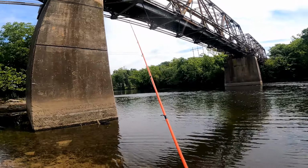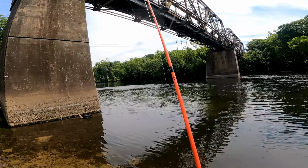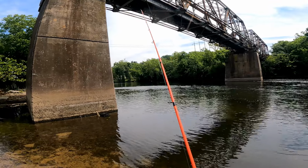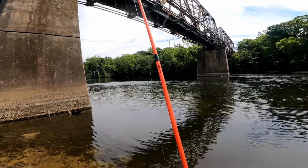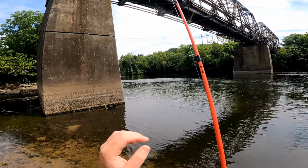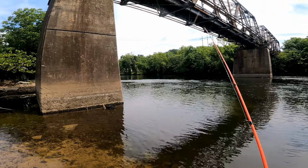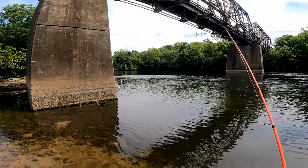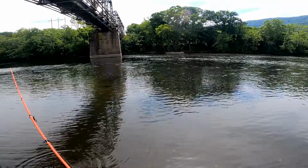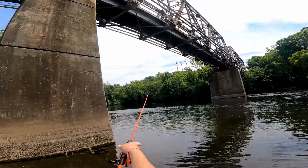So you notice I'm keeping my rod at a 45-degree angle or higher sometimes, and I'm just constantly retrieving, and this is how you work your jig. It's literally going to feel the exact same way. Every once in a while you'll feel the crawdad do a little run, feel like a little bluegill's pecking it, and he's just trying to swim back down to the bottom. But you constantly retrieve them, so you can't get into all this guck and rocks out here. He won't hang you up.